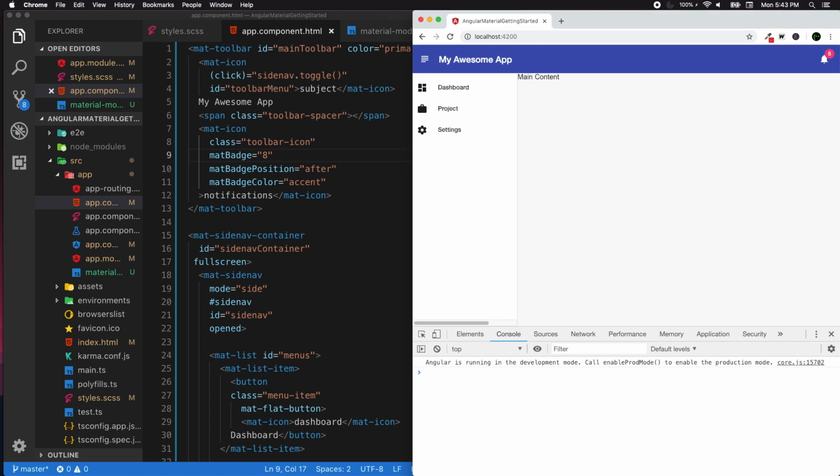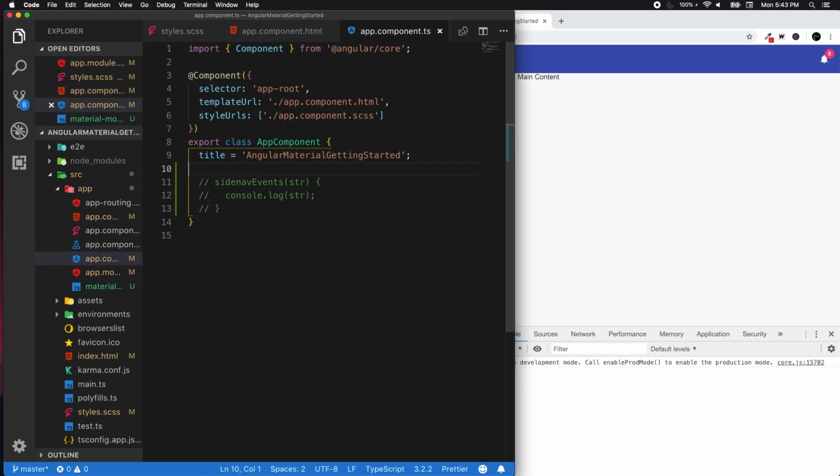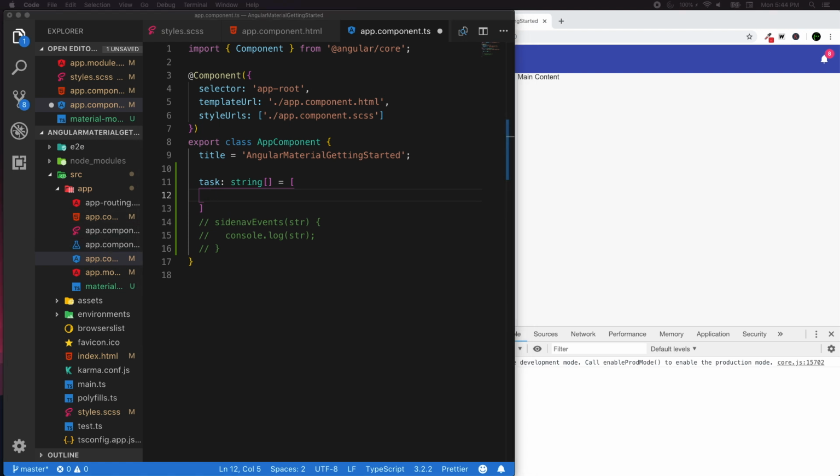For the main content, we need to add a thing called, okay, before that, let's add some data to our component file. So in our app component, I'm gonna add something called task, with a string of some random things.